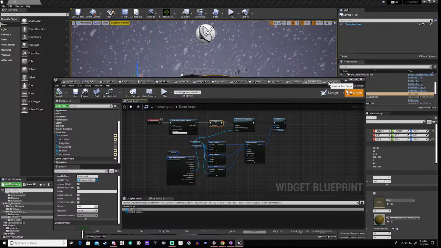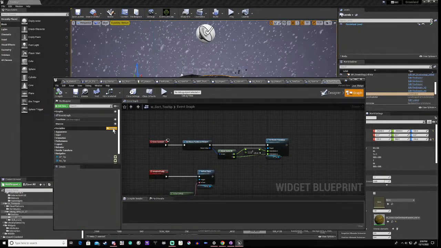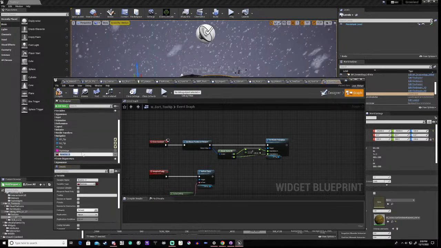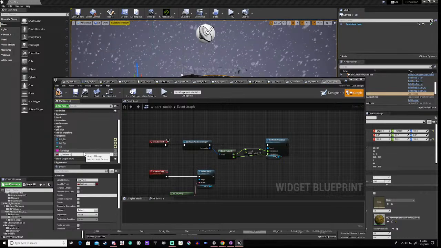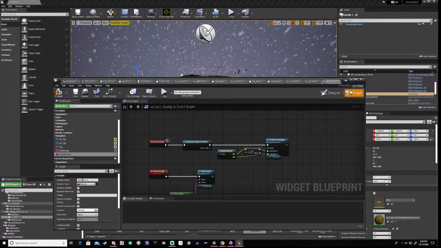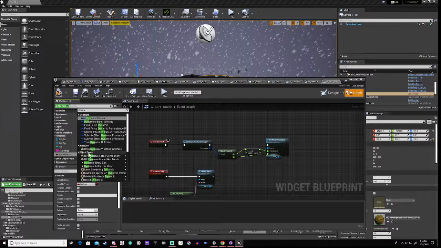So what we'll do is we'll go to sort tooltip, and we're going to add a variable called dyn material. And I've already got the material that takes away the back, so this is going to be a dynamic material instance.